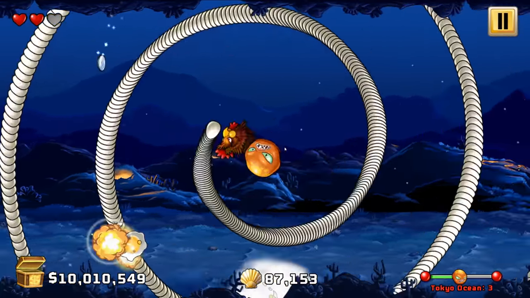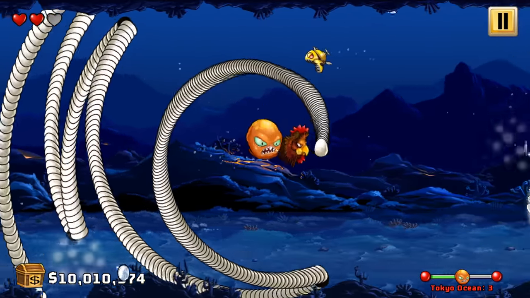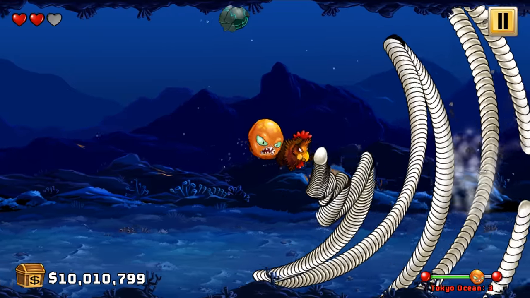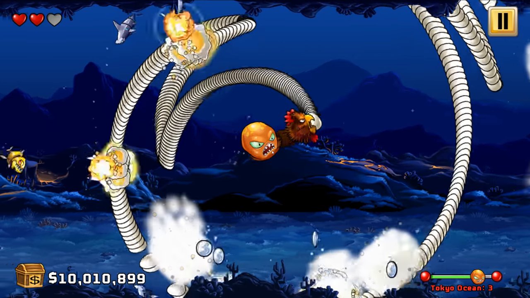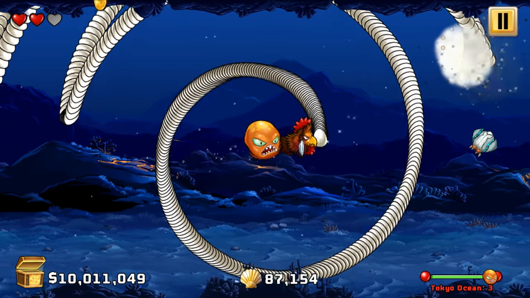This is the true ultimate weapon. Bam. The patterns you can make with this is just so cool. This should be in the actual game. This is awesome. Oh, here comes one of these spaceship guys. Boom. Boom, boom, boom, boom. You're done, buddy.